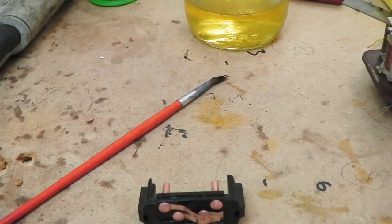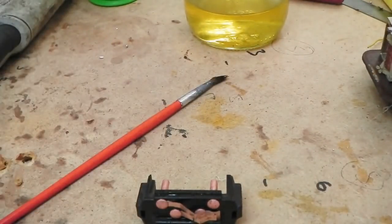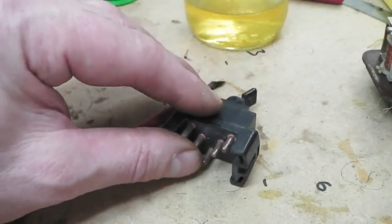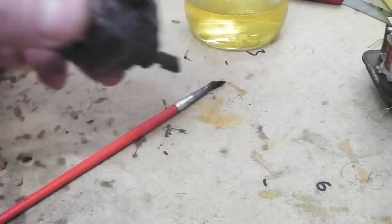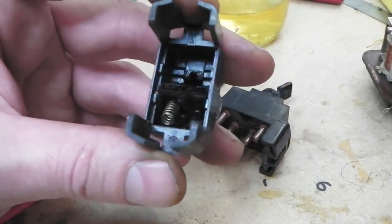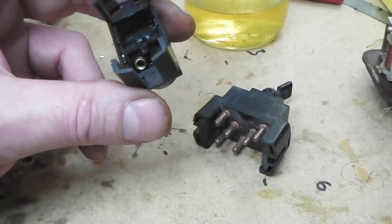The Dynatex coming in there. Because what happens with these switches is, there's loads of little springs and things. Let's get another one. Is this another one? Just make sure that is a headlamp switch. Yes, it is. If we open this one up, all the little springs come out and all the little contact pads come out, the little contacting bars. This one is pretty stuck shut. I'm trying to find one that's already broken. Ah, here's one. Look, see this spring? There's two springs go on here. Bit more light for you.